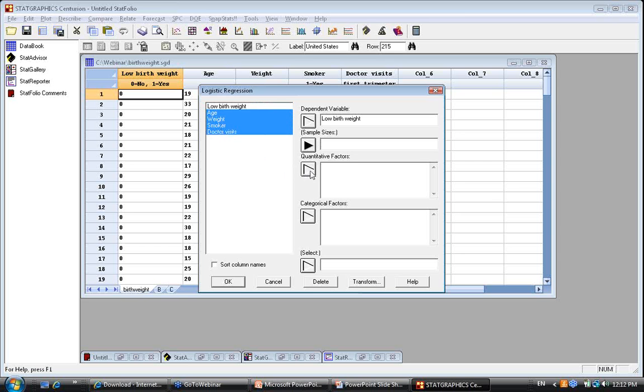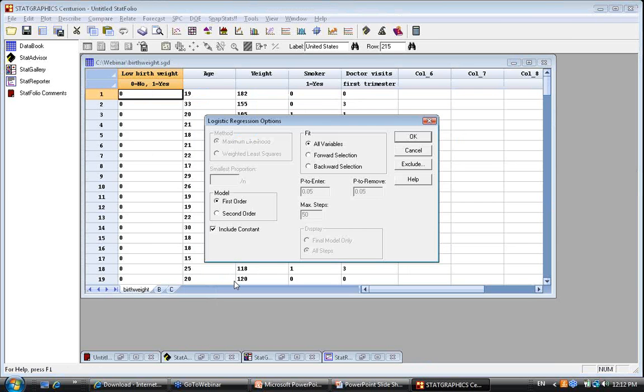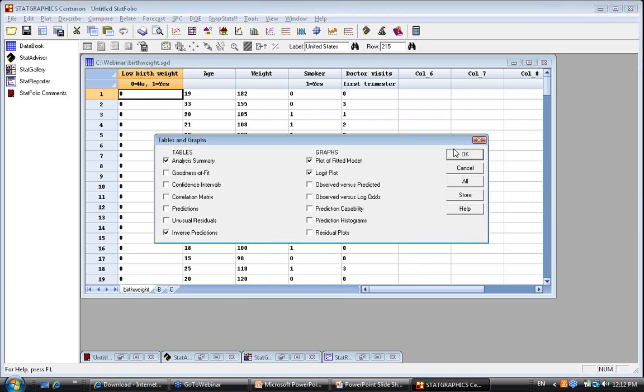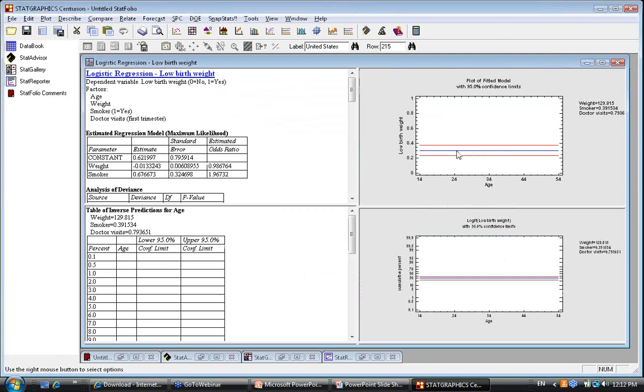I'll take all 4 of the variables, though, age, weight, smoker, and doctor visits, and put them in as quantitative factors. When I press OK, I'll get the Analysis Options dialog box. And as I did with multiple regression, I'm going to ask for a stepwise selection, a backward selection of the variables. I'll then press OK, OK again. And it's gone ahead now and fit the data for me.